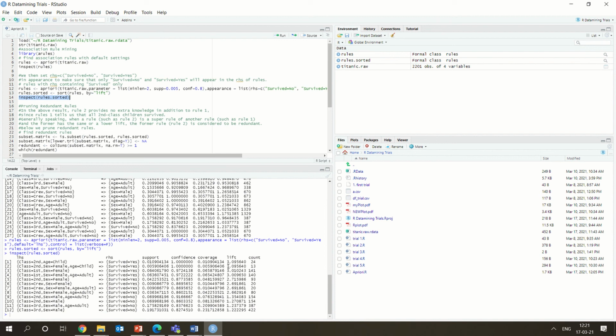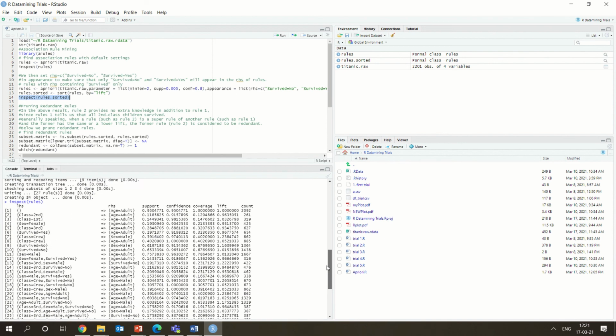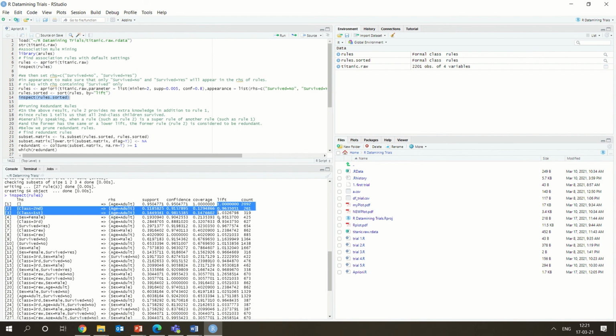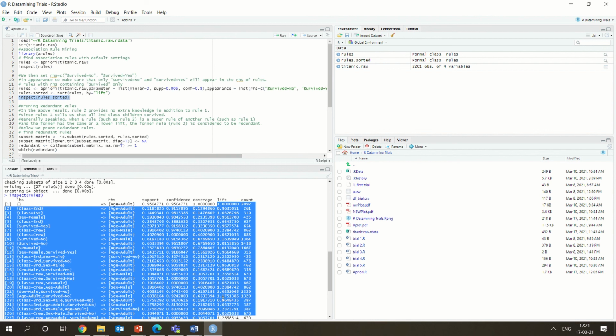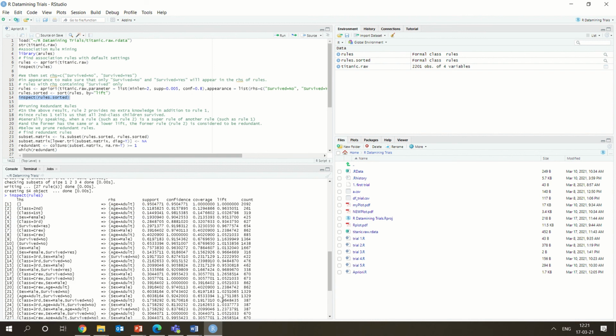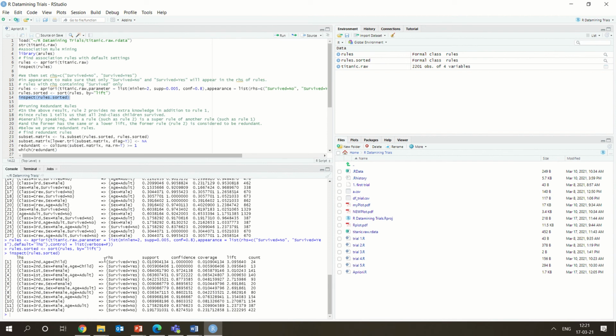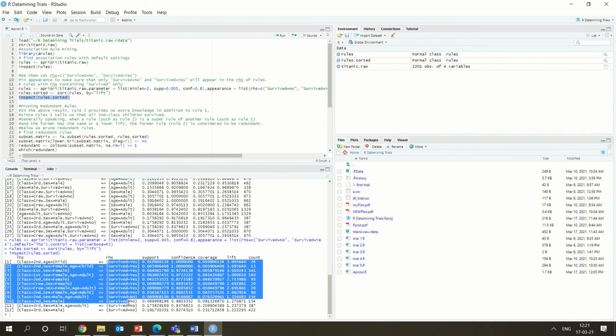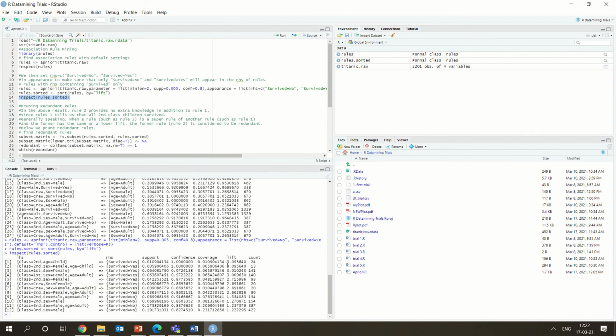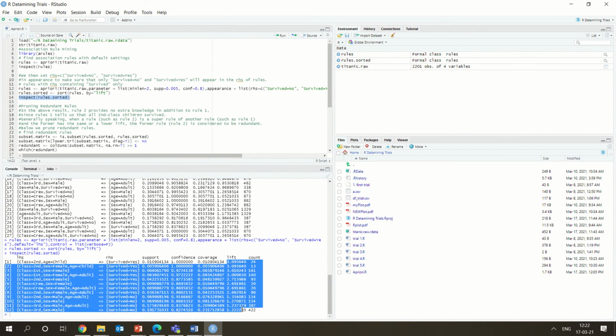Now you could see all the lift values which are greater than 1 have been displayed. I don't know whether you have noticed here, you have not sorted by lift. So all 27 rules have been displayed, and in that you could see certain rules with lift almost 0.9 have also been displayed. But here we have applied certain conditions or constraints. What are the constraints? We have applied that the RHS part has to be either survived yes or no, and we want to sort the data by lift value.